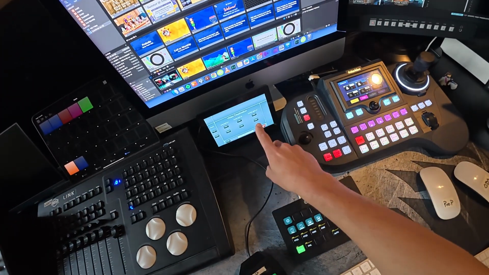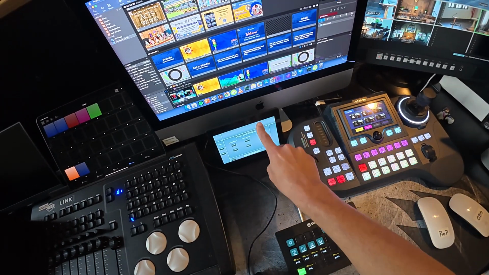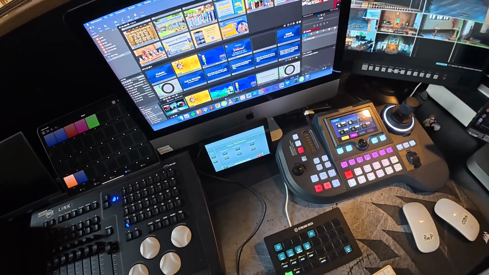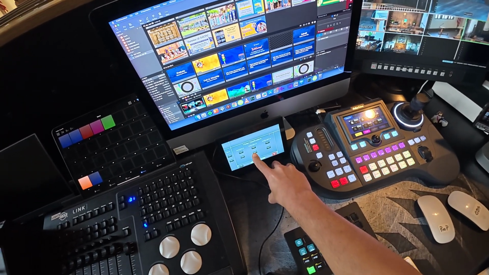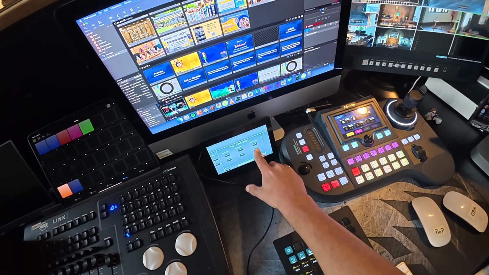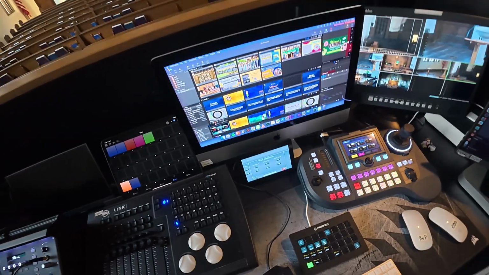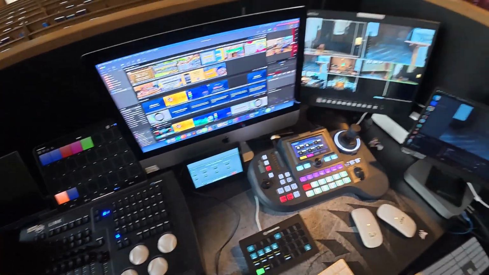So this little thing right here controls whether our presentations or the cameras are going to be showing on those displays. So we have the choir display. We're just going to leave that on cam, and we're going to leave the chapel display on cam as well. We're going to leave the main display on Pro 7.